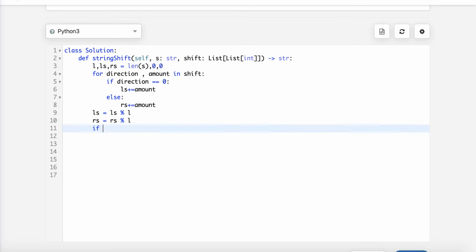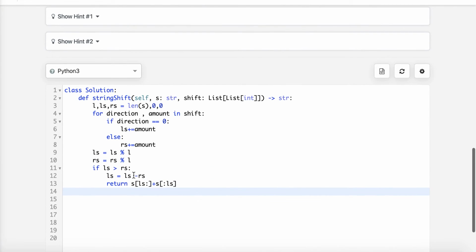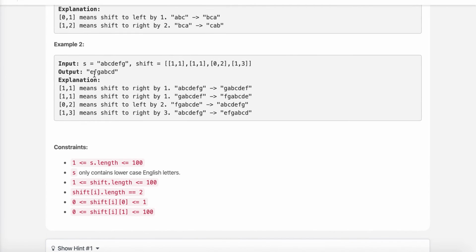After that, if left shift is greater than the right shift, left shift is equal to ls minus rs, and we return the result. Take for example this scenario where the number of shifts after calculating will be 1 and 3.